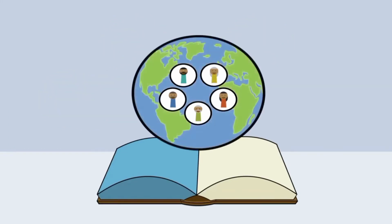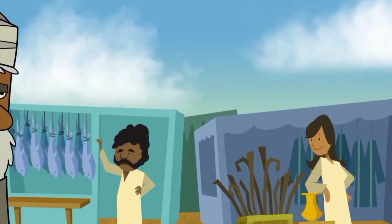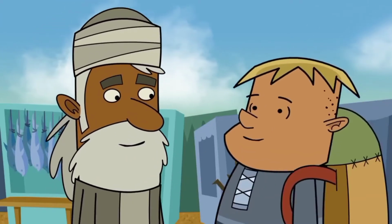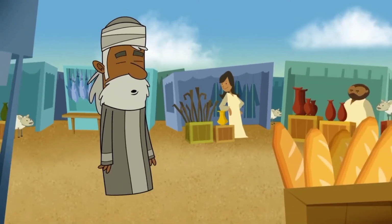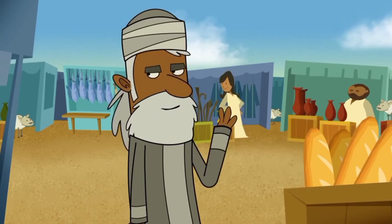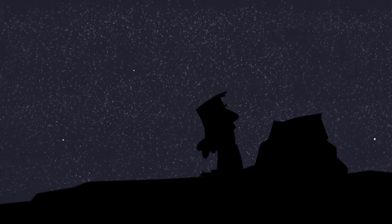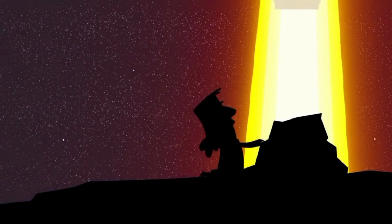To help them do that, God gave them the Torah, or the law. These were ways for the Israelites to live differently than other nations by welcoming people who were different from them, forgiving each other, and following God. The only problem was no one was able to follow all the rules. This is what the middle part of the Bible is about. People tried as hard as they could, but they kept making mistakes. And every time, God forgave them and promised them that someone would come, a king, a rescuer, who would actually follow all of God's rules and show us what God is like.